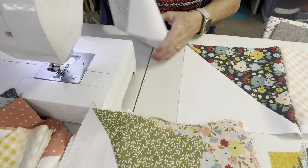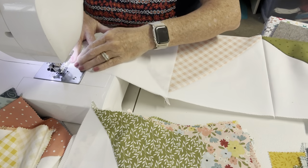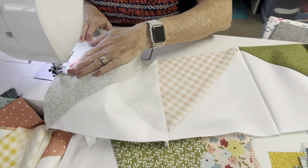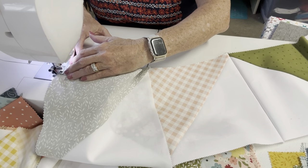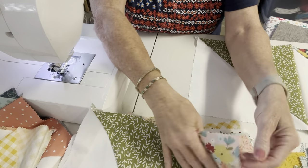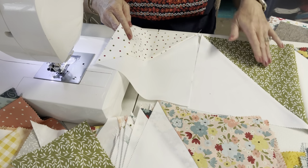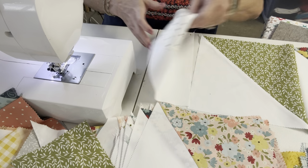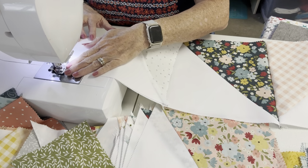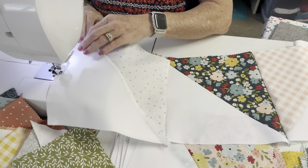So then we're going to do one, let's see, this way, yeah. We're going to sew this one. Then we're going to grab another one, and we're making another flying geese. Solids together, prints out here, or vice versa. These can be the whites and these can be the prints. But in this case, the whites are together. Make sure they stay lined up. If you need to pin them, then go ahead and pin them.